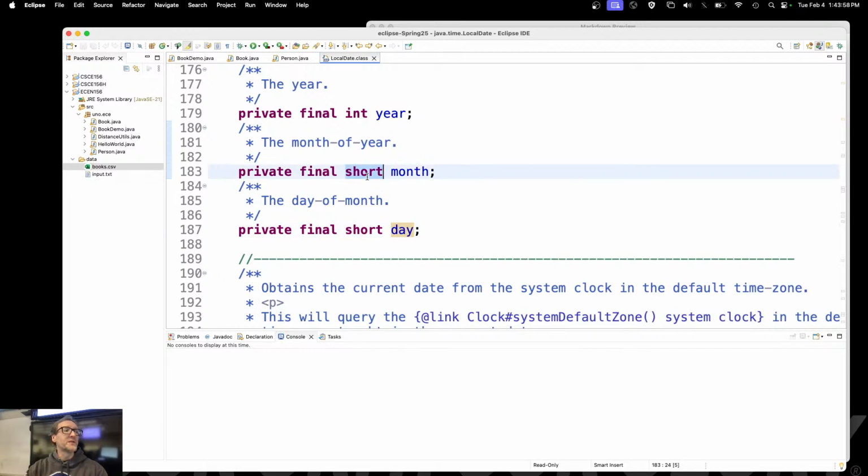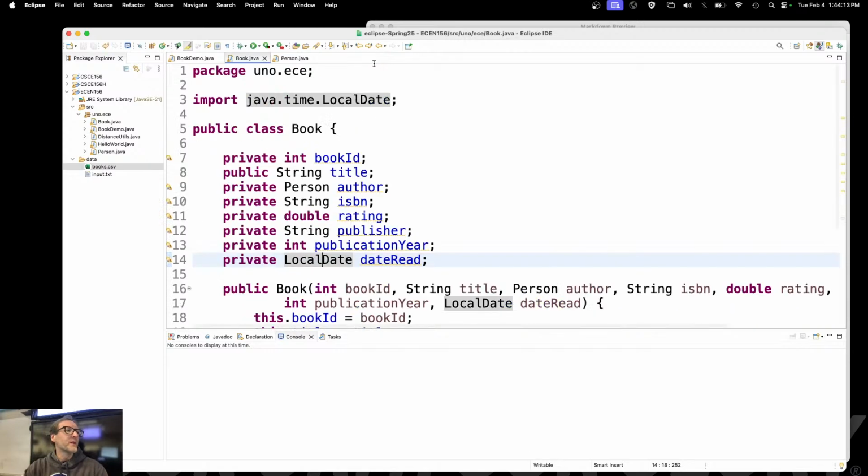Now, if you're coming from a C background, you might think that you can actually use a byte, B-Y-T-E, and you can. Don't ask me why they use shorts instead. Probably because bytes cannot be treated as unsigned integers, or signed integers, I'm not sure. You only need 8 bits to represent 0 to 31, or 1 to 31.